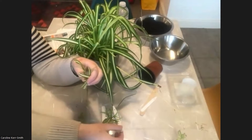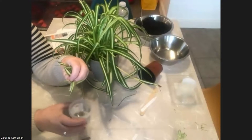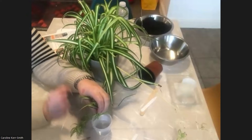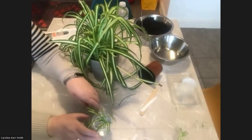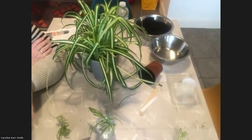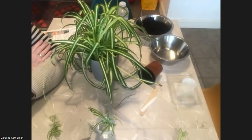You can pop it into a jar of water. You want cold water, but not freezing cold — so if the water is coming out very cold, let it warm up to room temperature so it doesn't shock the plant. If you can get a narrow enough container, just drop it in so that just the bottom goes into the water and the leaves hold it, balancing. Now leave that, but don't leave it somewhere where the temperature is going to drop a lot at night. If you put it on a window ledge, make sure any curtains are drawn behind it to stop the cold air coming. The time it should take to produce roots could be 10 days or up to four weeks — it really depends on temperature.